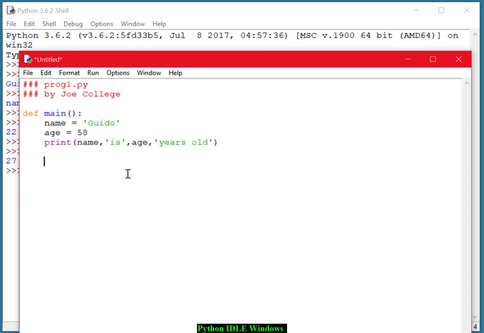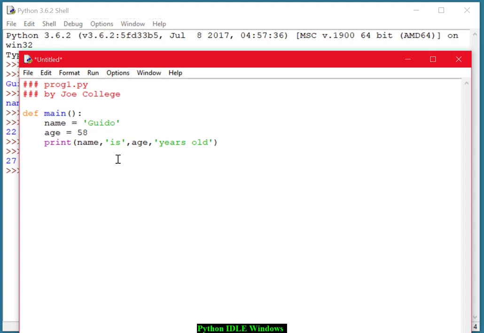Okay, so I'm hoping that when I run this, this is going to say Guido is 58 years old. We're using comma separators. By default, when you use comma separators, Python will add a single space, so I don't have to do this, which I would have to do in some programming languages. The space is automatically added when you use comma separators.